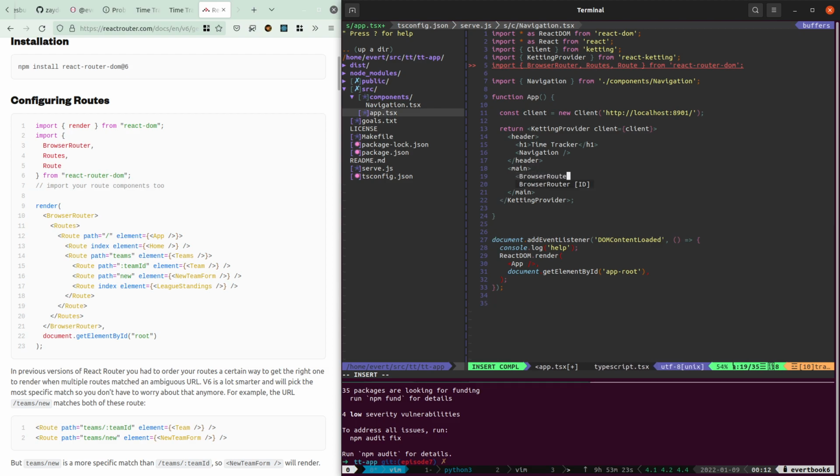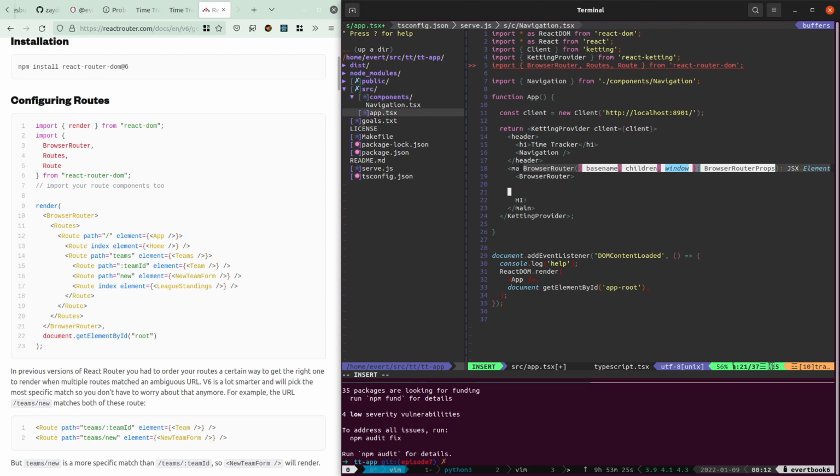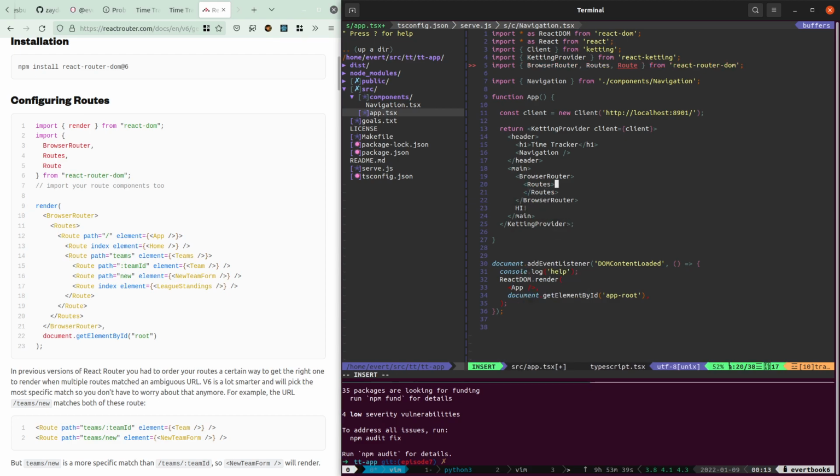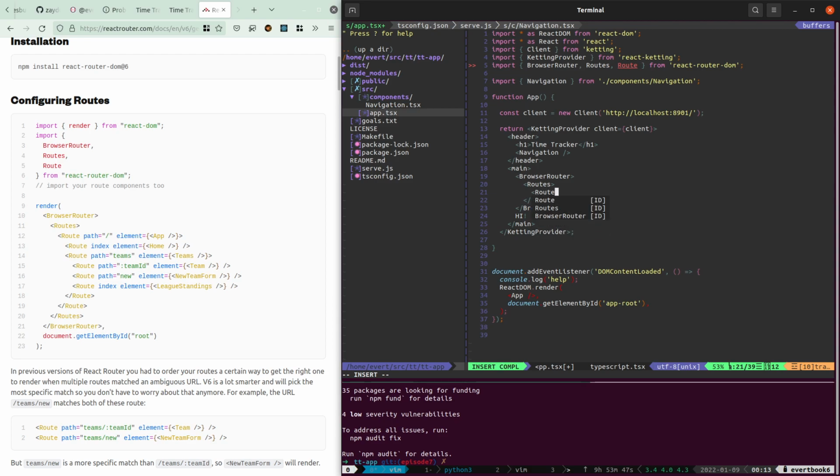BrowserRouter, Routes. Okay. I wonder why it needs 2 levels of nesting for this. You'd think that one is enough, but maybe not.